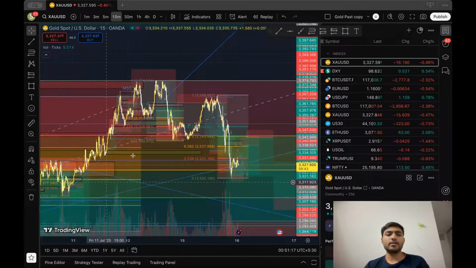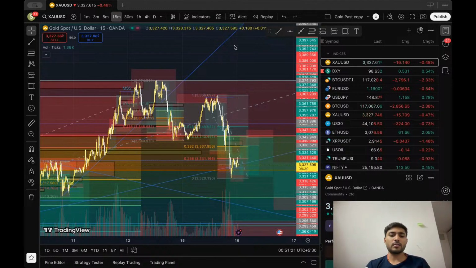Is there any news tomorrow? Because this is coming because of news only, right? Yesterday there was no news, but normally, because there is a high volume, we have more trades forming. So tomorrow also there is a core PPI. PPI is not very volatile like CPI, but let's see. After Thursday also we have unemployment claims.